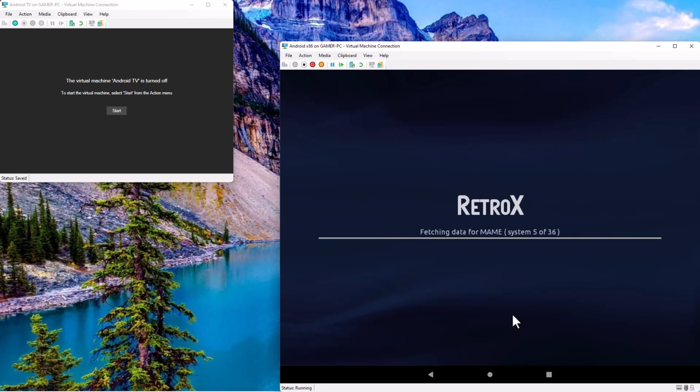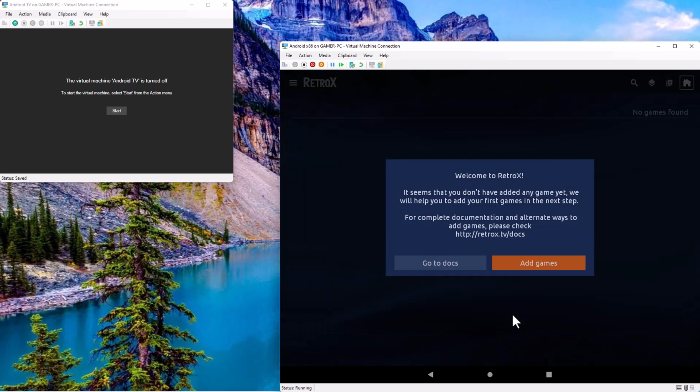As you can see, I got quite a few save games there, so it took a little while to download all those, but I wanted, like I say, to see the whole process. I didn't want to skip ahead and miss stuff. So obviously it's a one-time thing. When you do the first install, you have to do this. It obviously depends how many save states you've got. So it's just finishing up now, like I did before on the other box. Fetching the data for various systems, and then again does that quick scan. And I'm going to say nope, not at the moment.